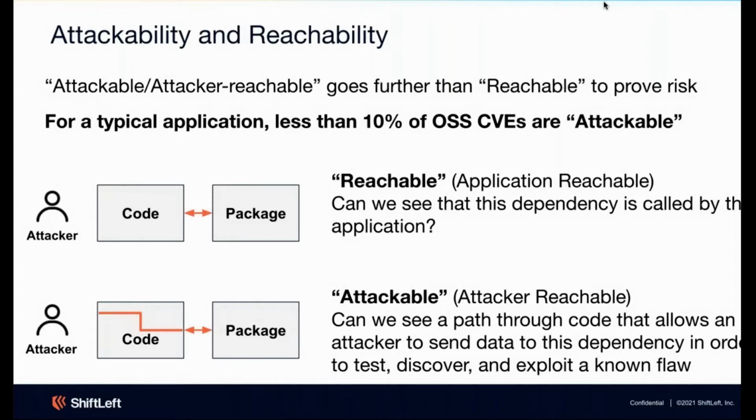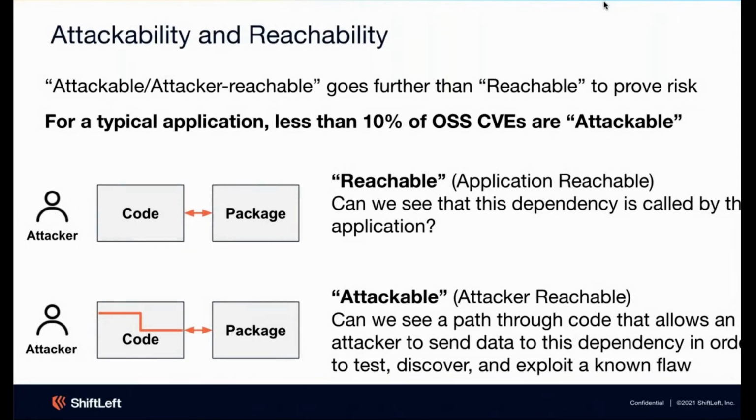When it's used in AppSec, we're typically referring to the open source dependencies. So when a vendor says that they can tell whether or not an open source dependency is reachable, typically what they're saying is whether or not that dependency is reachable by the application, or can we see a call graph between the application and that dependency. So that's the first step. That basically tells us whether or not the application is actually using the dependency.